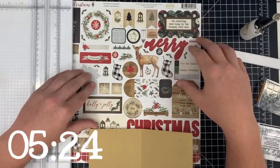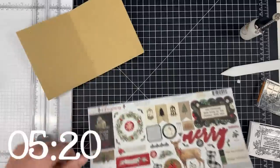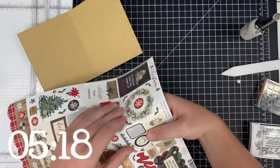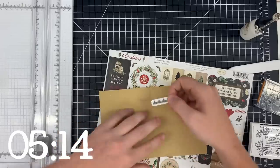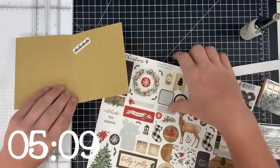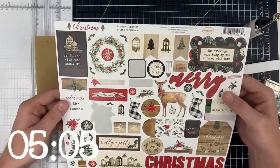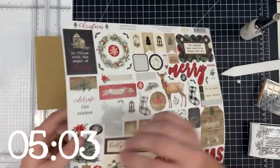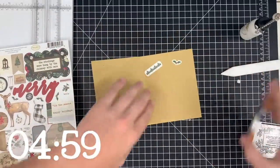Let's see. What else do I need? I need these Christmas trees right here. These Christmas trees would be nice. Just some random Christmas trees, you know? I like them. You need some random Christmas trees in there. Let's see what else. Need a good mistletoe, because why not? Right. 5 minutes left. Can I stamp this?